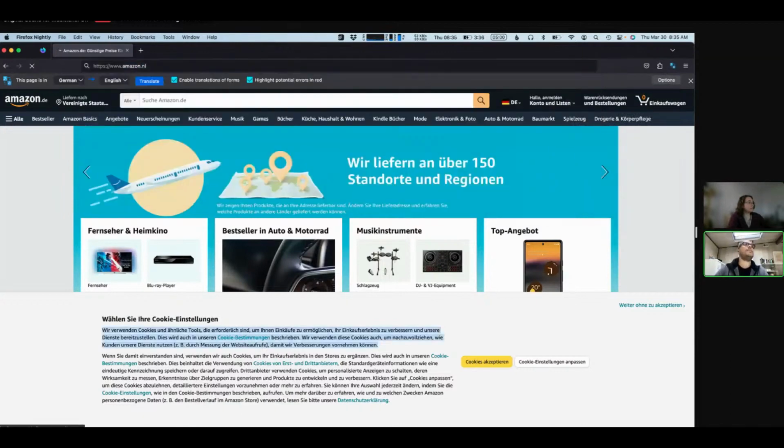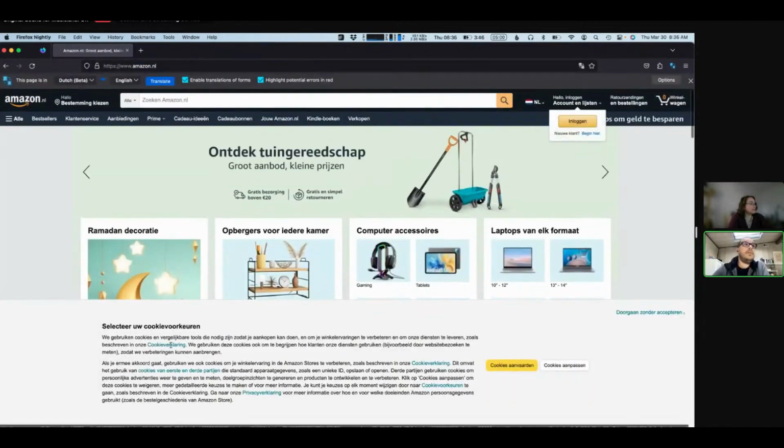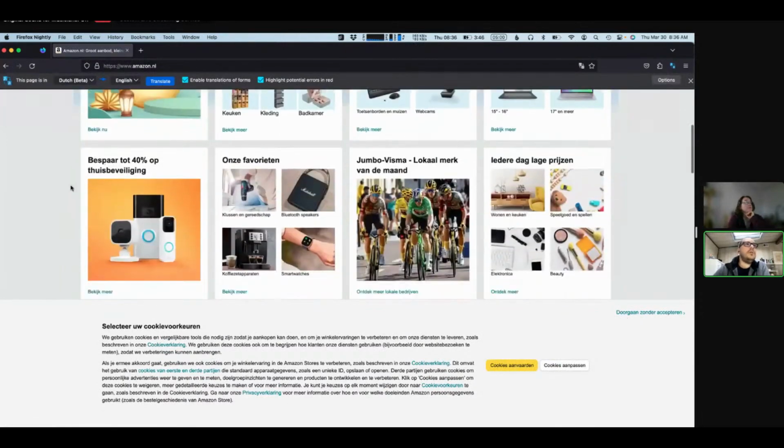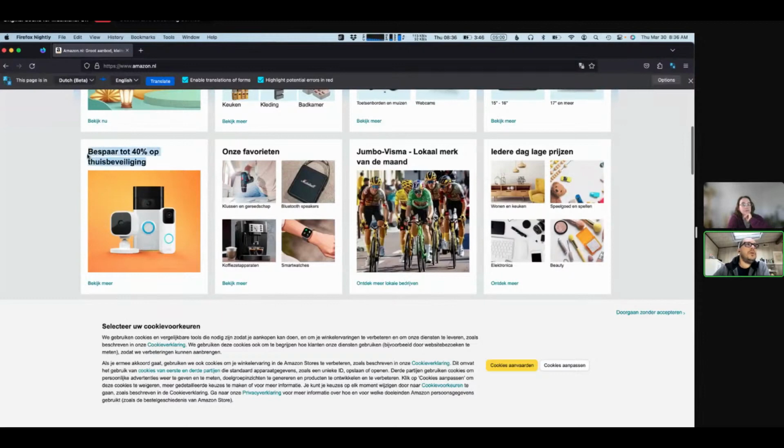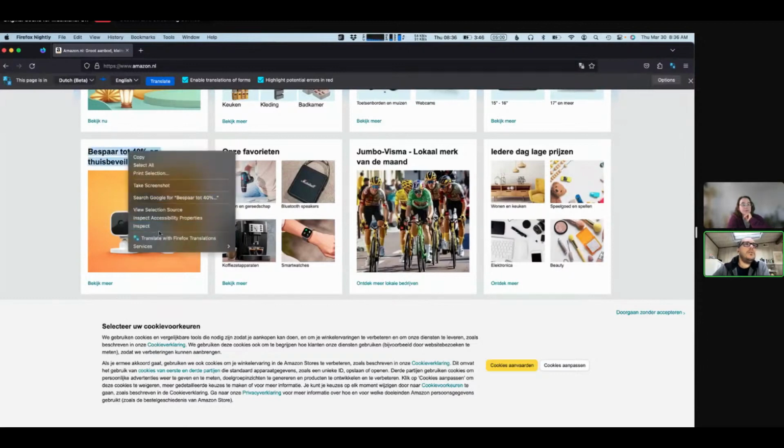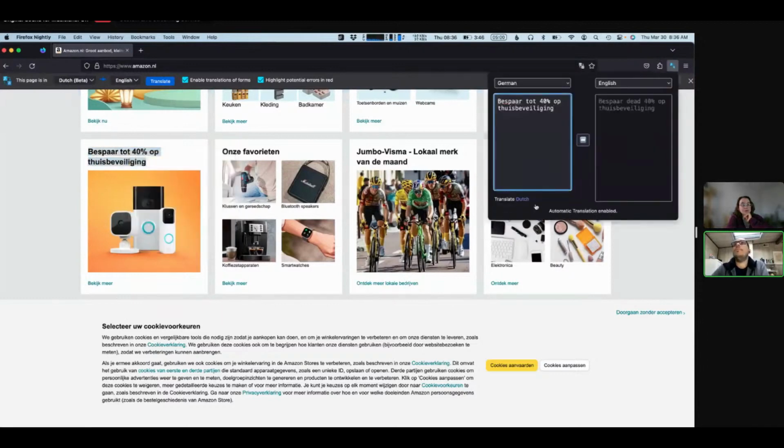So let's try Amazon Netherlands. Let's get another part of the page here, this specific header. So translate with Firefox Translations. It detected, okay, this is Dutch, and then you select Dutch, and here you go: save up to 40% on home security. That's what it means.